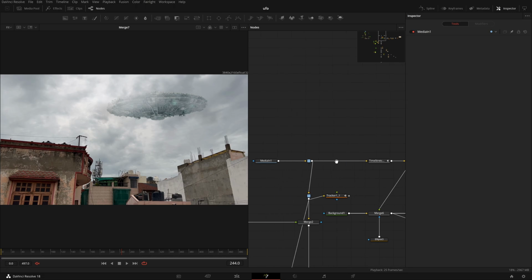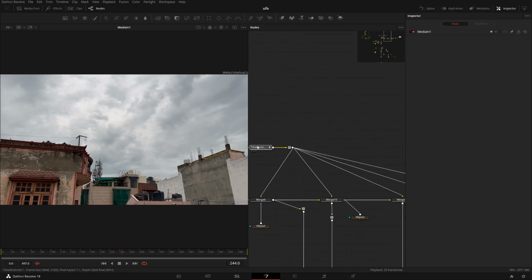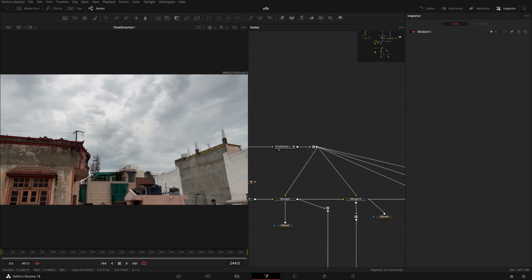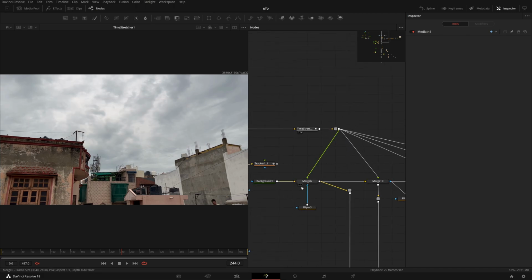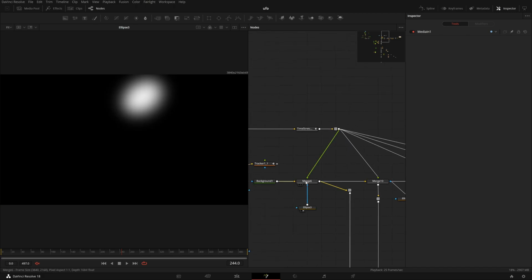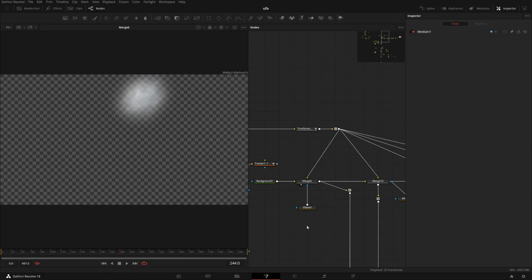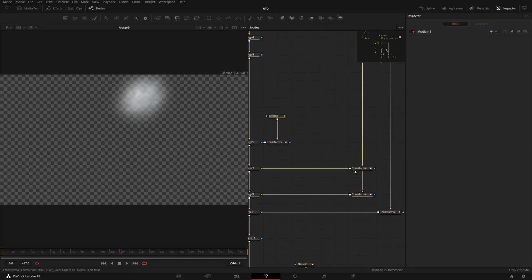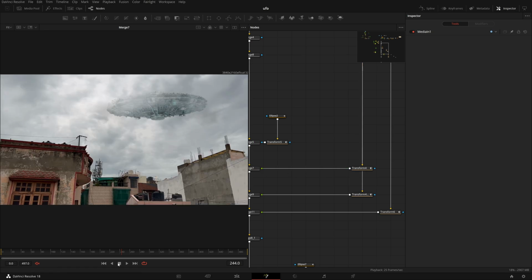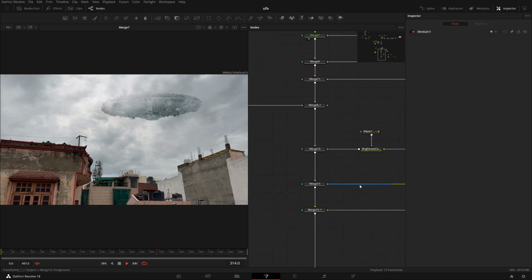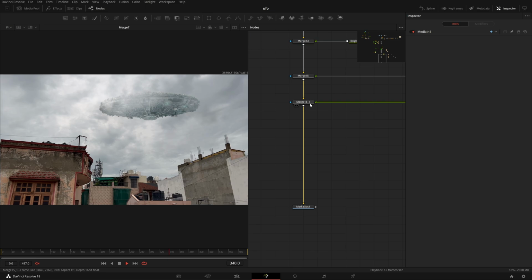Then taking the clouds from the image itself with the help of this time stretcher. We have the single frame, then masking that out with the ellipse, then merging it onto our clip, and with the help of transform, putting in the tracking data, and then we have something like this. You can see this cloud is tracked and doing the same thing again and again.